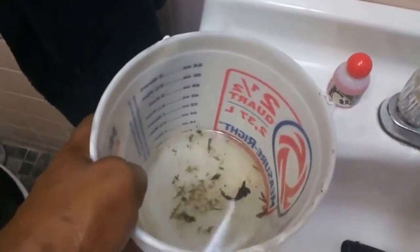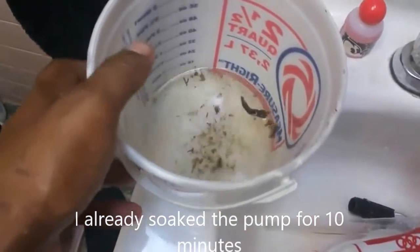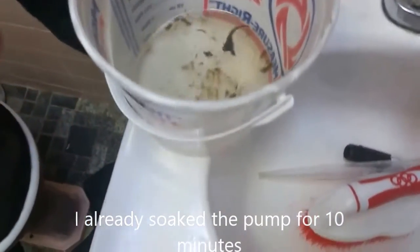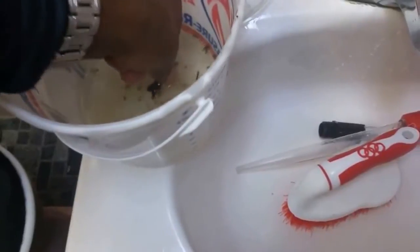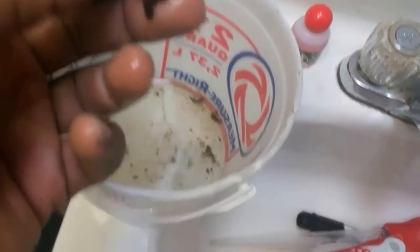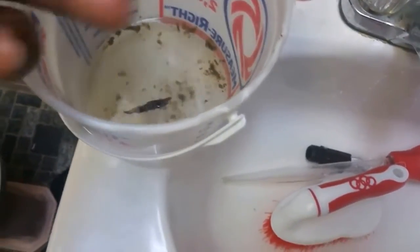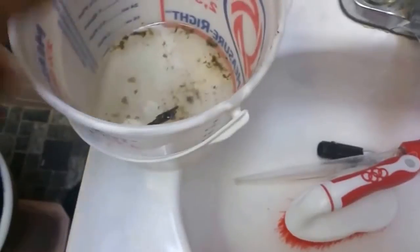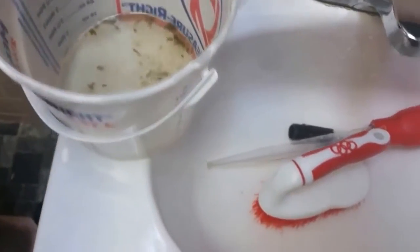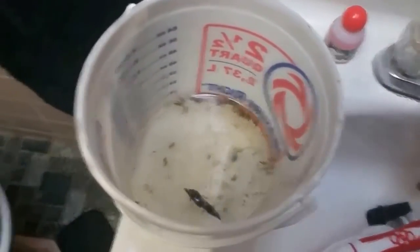As you can see, I've already cleaned out my pump, and look at the gook that was in there. One of the problems that I had is I thought my pump was actually dying, but when I soaked it in the vinegar, guess what came off the impellers? Look at this. Big old clump of algae that was inside the impeller and attached to the inside. Only when I dipped it in the vinegar and sprayed it throughout the pump did that come off, and all of a sudden I understood why it wasn't running right.